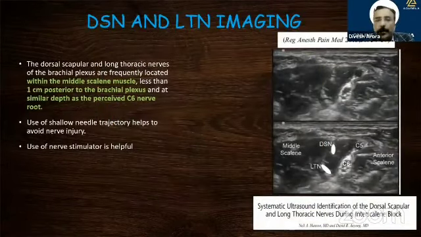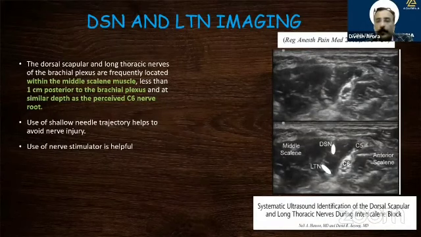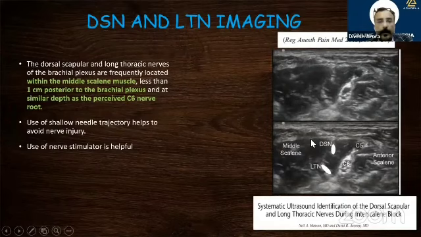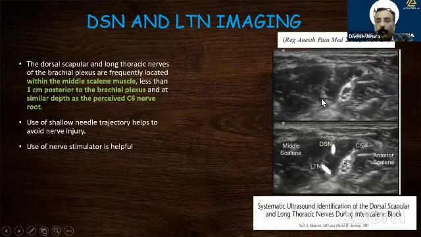Another two important nerves are the dorsal scapular nerve and the long thoracic nerve. Both of them are situated in the middle scalene muscle, but it's not that easy to identify. But the majority of the time, very close to the C6 nerve root, they can be seen 1 centimeter posterior to it. The easiest way, in my opinion, is whenever you are scanning in the middle scalene muscle, try to look for hyperechoic shadows. Whenever you find some kind of hyperechoic shadows, presume them to be nerves and try to negotiate your needle in such a way that it comes in between these two nerves, or you get above this area. So once we scan a little more, you get above.